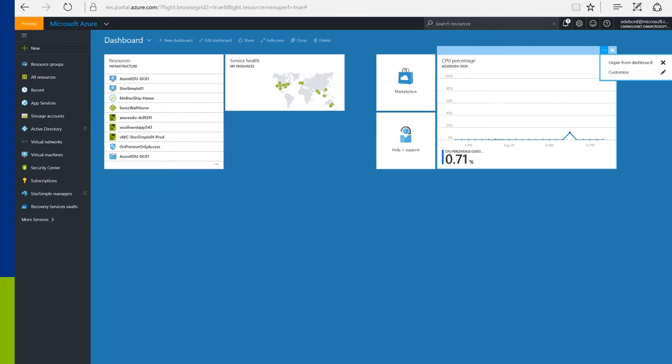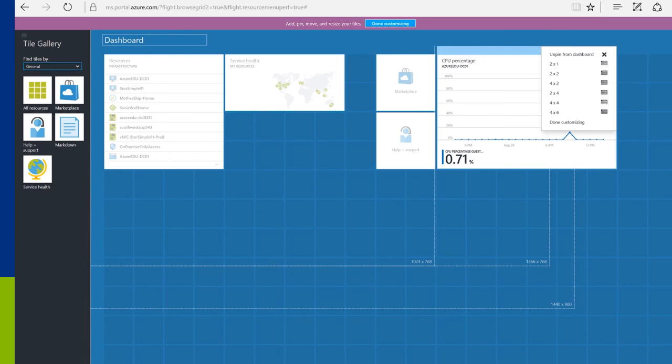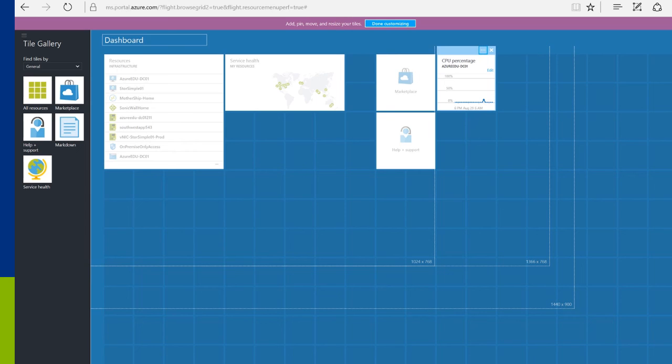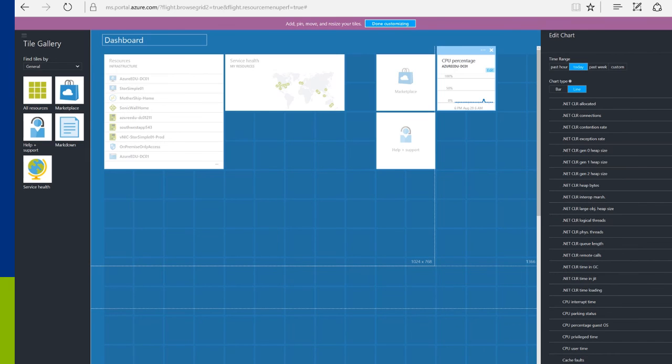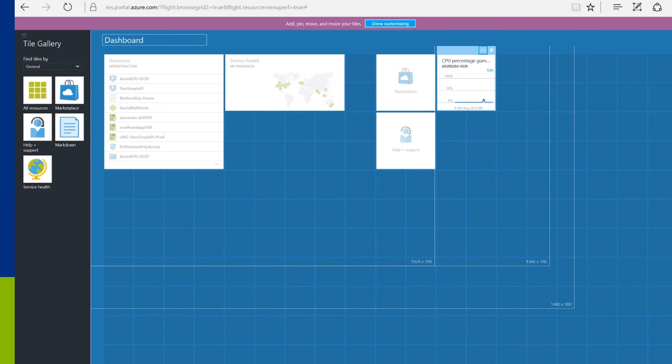That's a little bit too big for me, so I'm going to change it a little bit. I'm going to customize it here. I'm going to make it a little bit smaller. And then I can also edit what I'm looking at. So I can say, oh, instead of having this default view, maybe I want to have a bar chart or a little bit more of a custom time to be showing. And then all these boxes that aren't gray, I can choose for this particular monitor. So I could say that I also want privilege time, for example. Click OK. And then my dashboard item is going to reflect that.